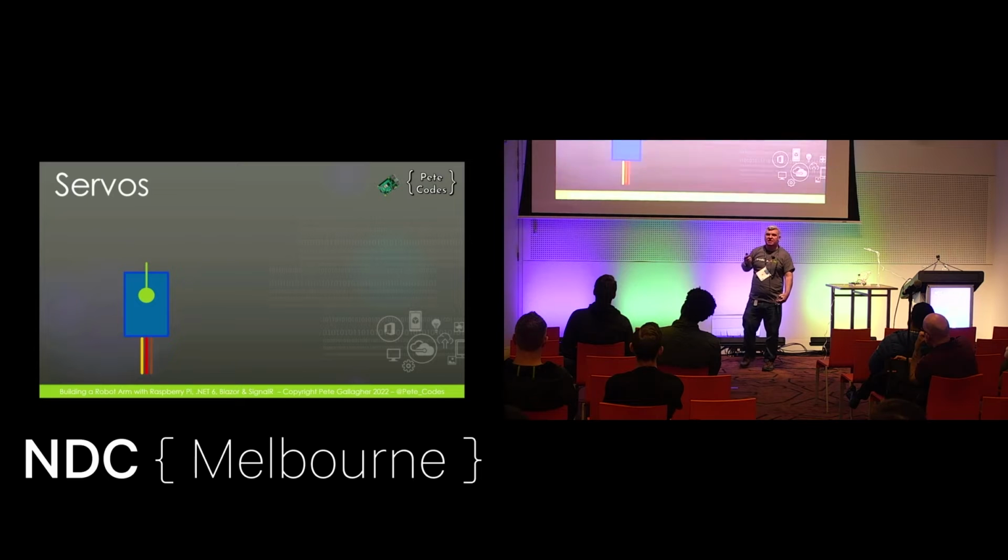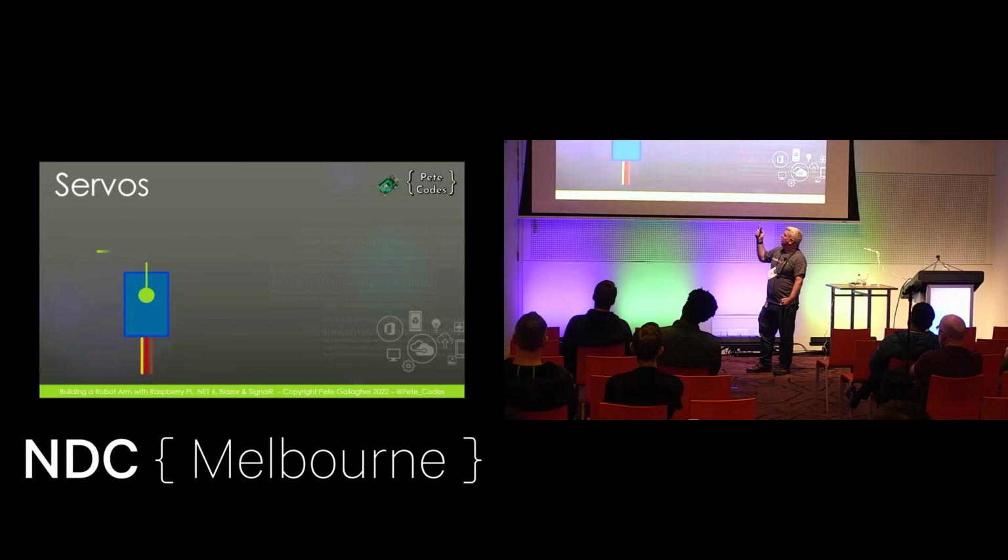So servos, these are basically little motors, but they use something called PWM, or pulse width modulation. And that is a bit more complicated than I'm about to explain, but this is the basics of it. If you imagine you've got pulses that are small with a big gap in between, the servo will go one way. And the servos I'm using have got 180 degrees of freedom. You can get 360-degree servos, but all of the wires would get all tangled up in my robot arm if I did that, so I don't want to do that.